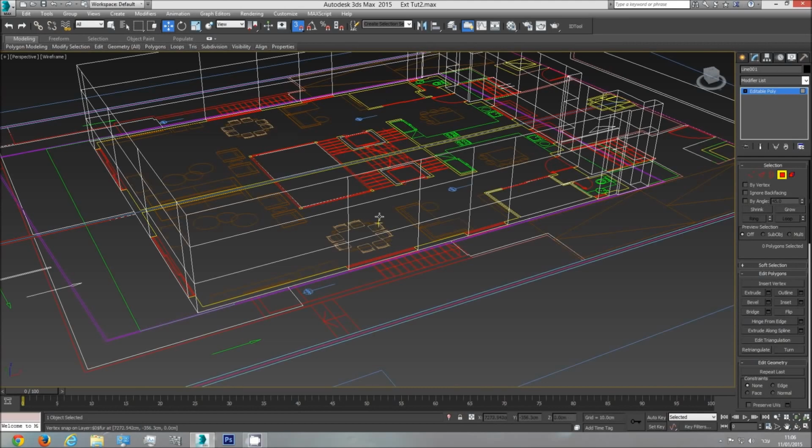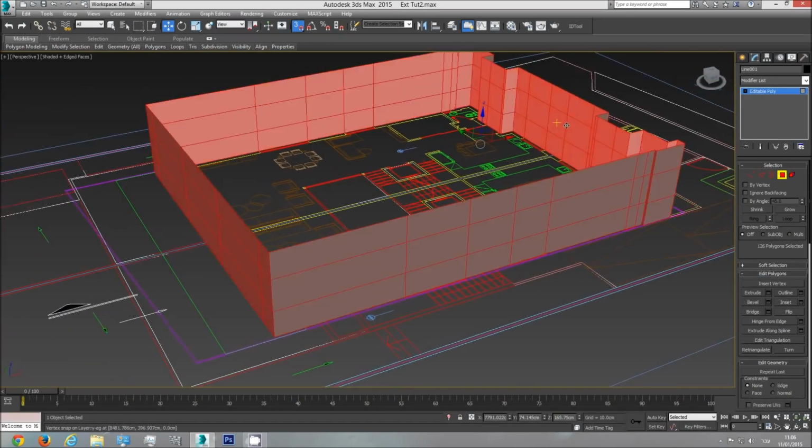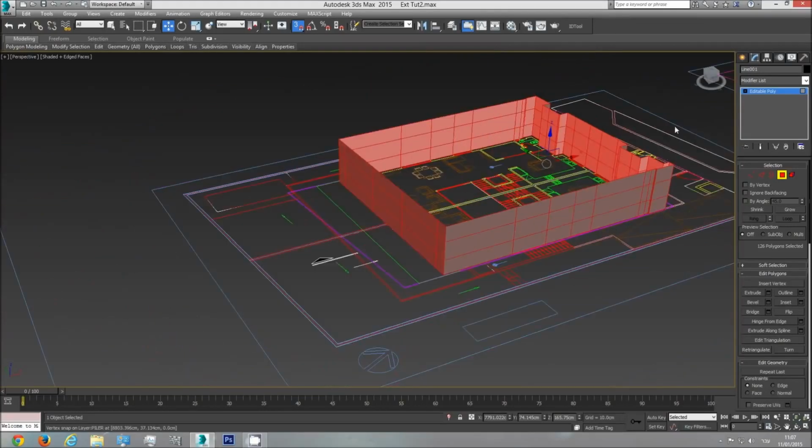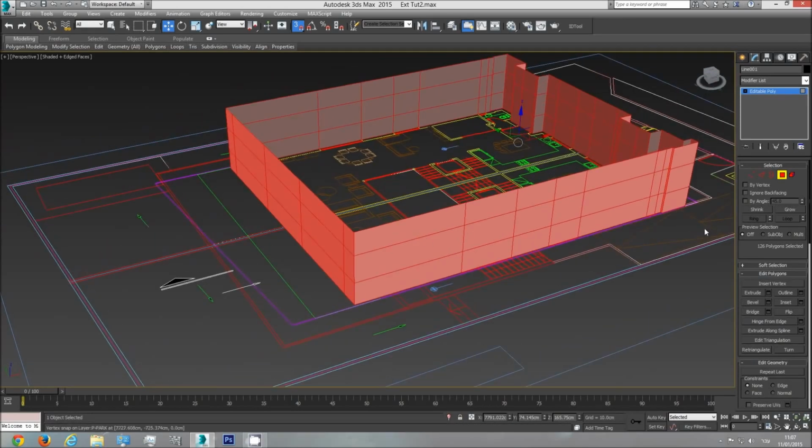First of all, I'm going to select everything, and as you can see the polygons are facing inwards. The outwards polygons are the back side, because they are grayer. I need to change this, so I'm going to select all the polygons in what we created, and I'm going to click flip. That's fine. Now the front side of the polygon is facing outwards, what we need.